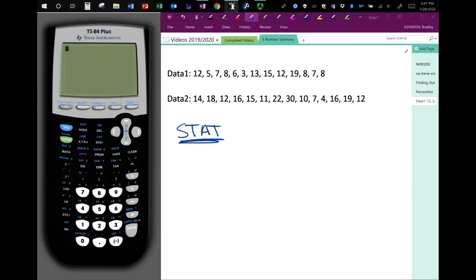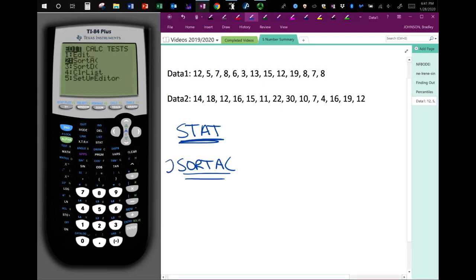If you want to sort the data, you can use what's called sort A. To get to that, you hit the stat button, the all-powerful button, and go to number 2. Number 2 is sort A. This is going to sort it from least to greatest. Remember, in the part 1 video, the very first step in both of the videos is that we listed the data from least to greatest.